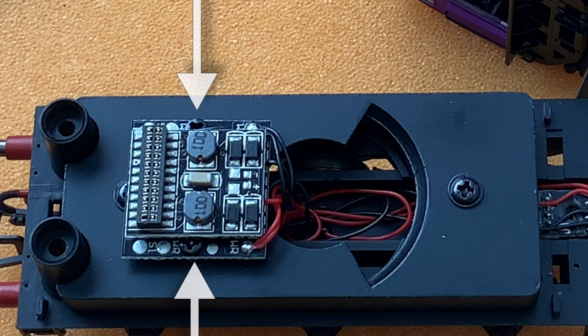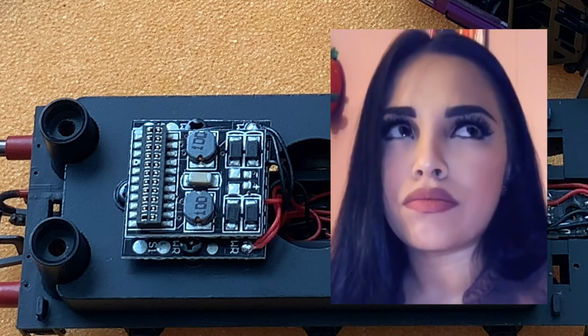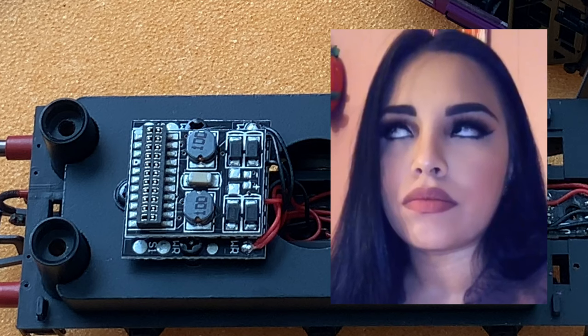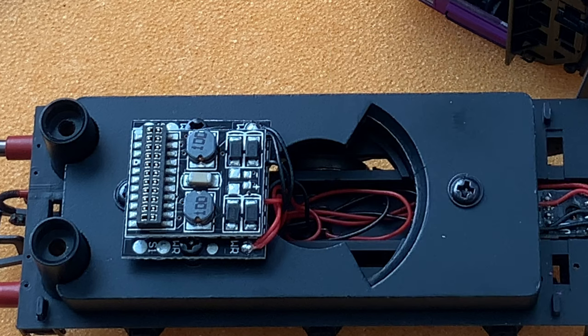But the problem is you have to do that to get to these two screws. Instead of just making it so that you could pull the screw, now you have to take the controller off, and this is just a dummy controller, by the way. You have to pull that off so you can get to those two screws so that you can finally get to the screw to the left. It's just really terrible. And I just don't know what they were thinking here.